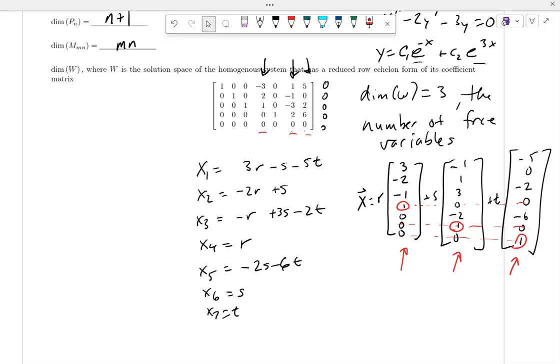Not always. Our typical method is to put them in a matrix and row reduce, right? But this one I can just look and see that they have to be linearly independent by doing it that way. I didn't have to go through the row reduction. If you row reduce, you will see a pivot in each of the 3 columns, because I could use this one to kill off everything there. It won't kill off anything else because of the 0 here. So you will end up with a pivot in every column.